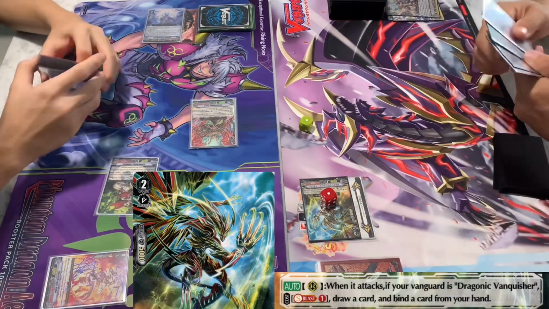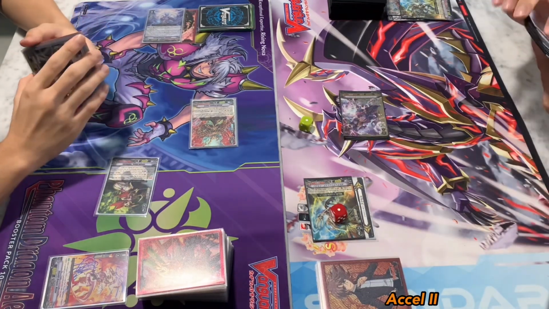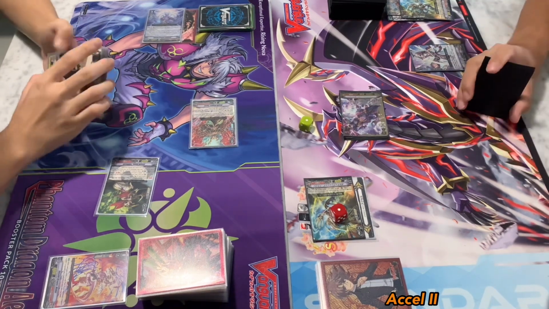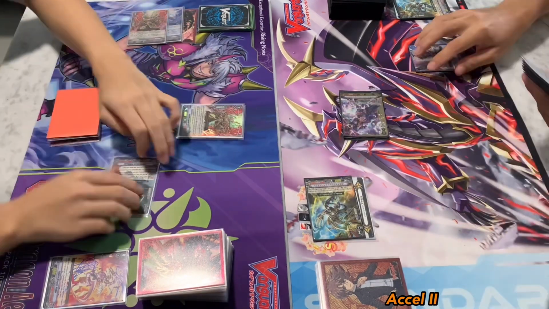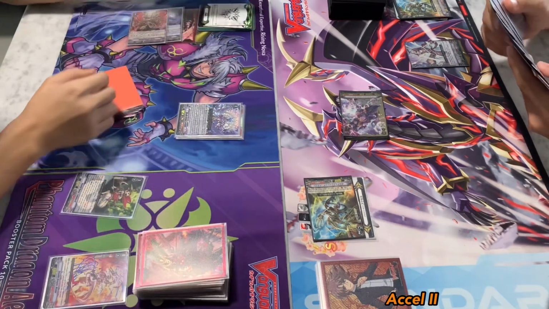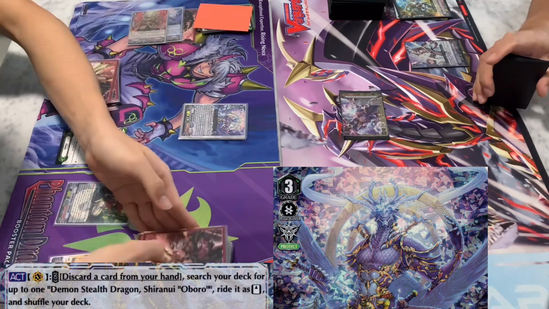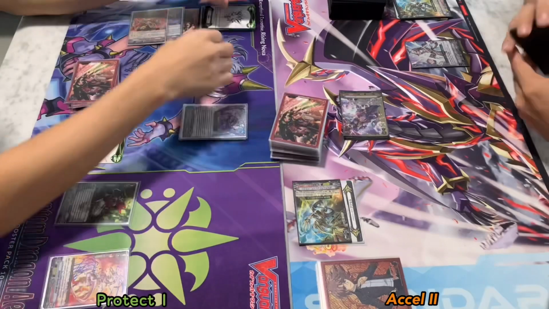Skill and attack, super last one. Draw a card. Okay. So 34. 34. No guard. Turn. Stand and draw. Right, stop dragging, Shiranui. Get protect one. Skill, discard a card to my hand. Search my deck for Shiranui Oboro and Superior Rank. Okay, put that one.